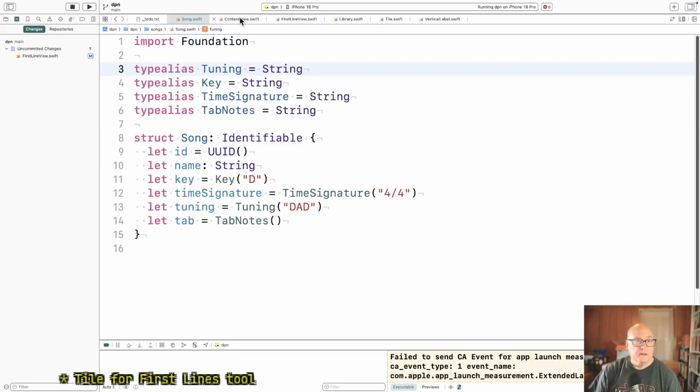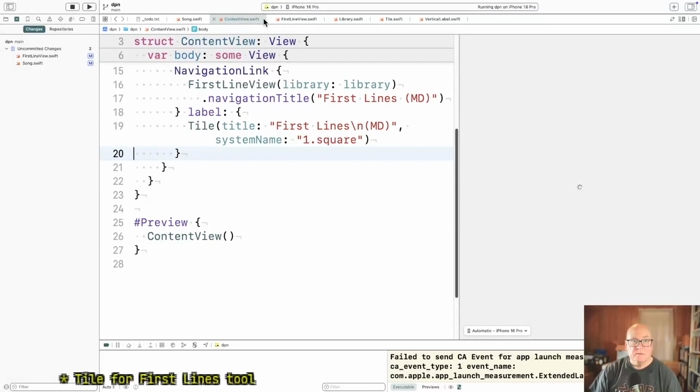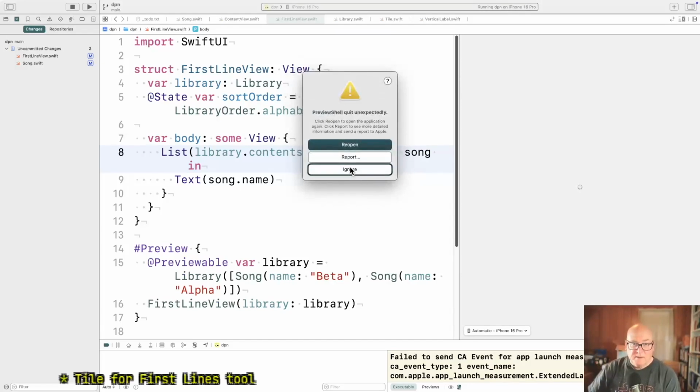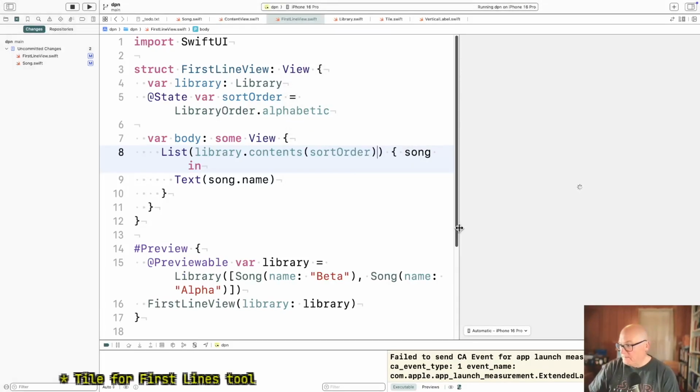Okay, and then the content view, no, first line view. Now this, we don't need ID anymore because they're identifiable. And that just means the system can keep track of them. Okay.